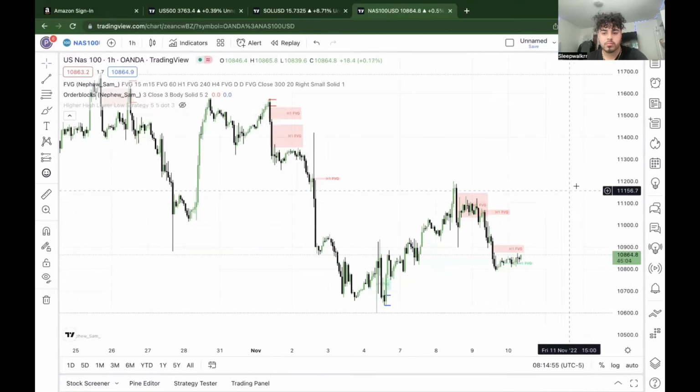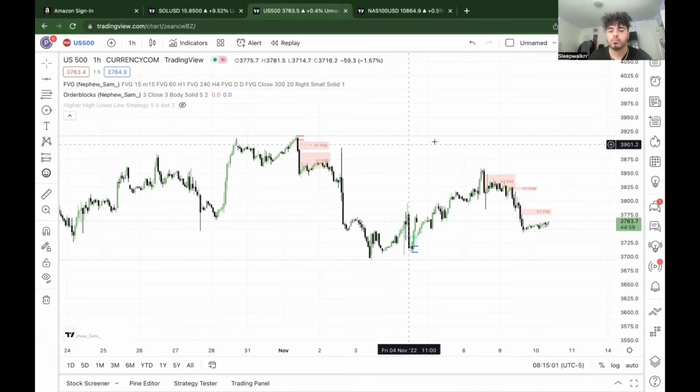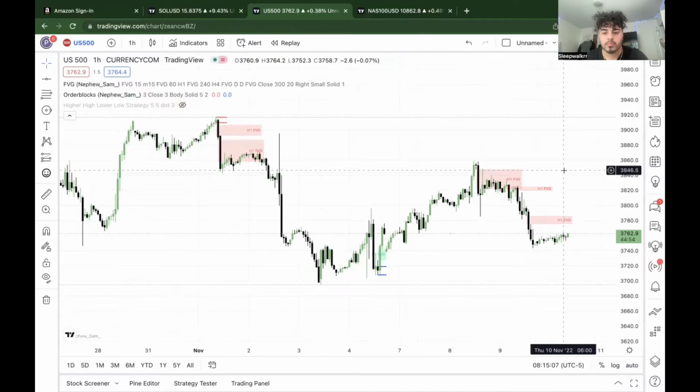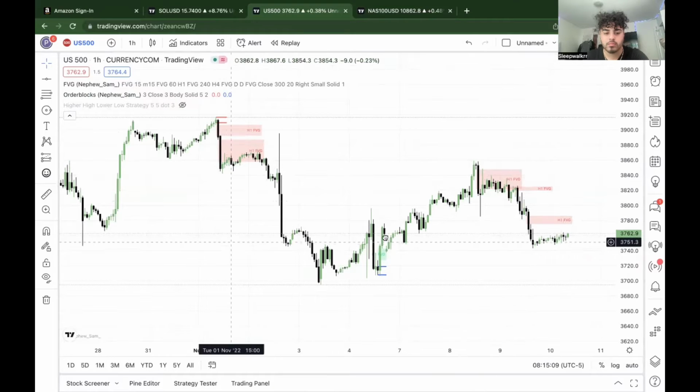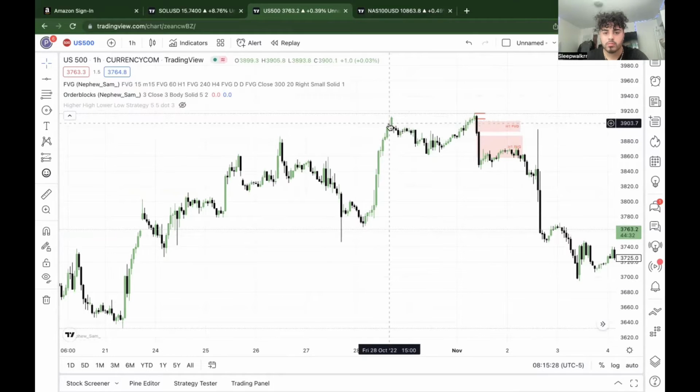Okay. All right. So now US 500 on the hourly chart. If you go back and look at the 28th of October, you'll see about the 1600. Now my time is UTC -5, so that way you know what I'm looking at time-wise. And the candle I'm looking at for US 500 on the hourly chart is at the 1600 hour on Friday, October 28th, 2022.